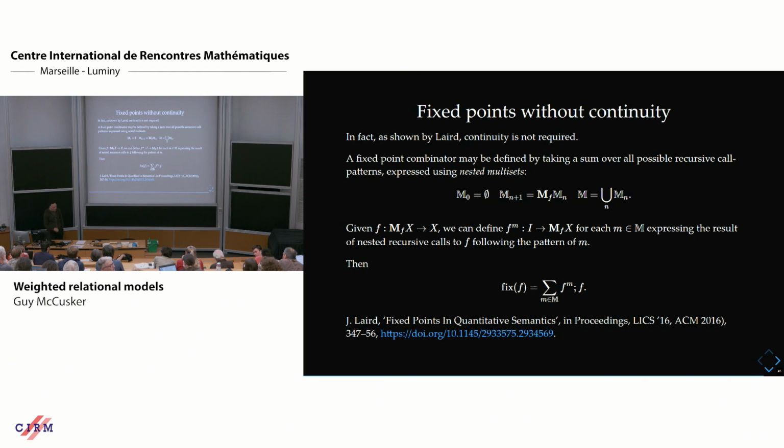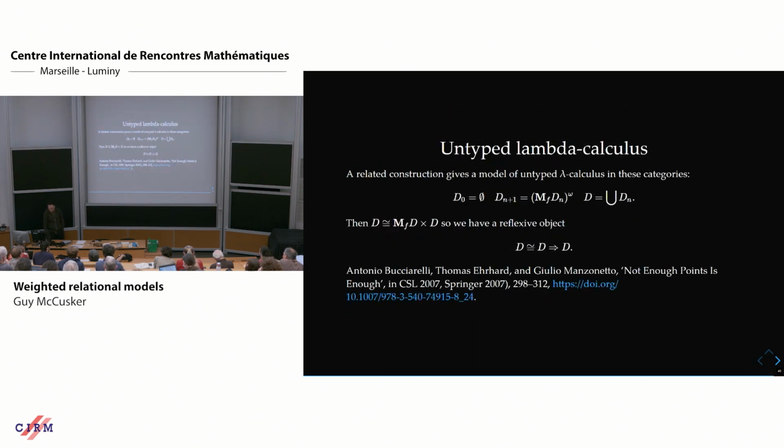So it's a nice thing. And the reason I wanted to mention it is that I have an inkling that this is somehow connected to a related construction that, I don't mean to mention Thomas again, but Thomas and the gang used to construct a model of untyped lambda calculus in these categories, which is essentially the same thing. We're kind of iterating the application of the finite multisets, but taking infinite sequences as well at each time, which is kind of mimicking the D-infinity construction.